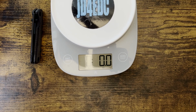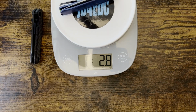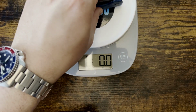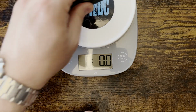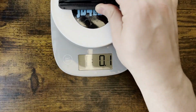Just by comparison, here is my Bug Out with the Lotus scales from Flytanium. So the titanium scales on here versus the steel liners and the micarta. The Pony Stout I think is right at 3 if I remember right. Yeah, so the Pony Stout, even though smaller, is a little bit heavier. And then just an Echo, we'll do one more. So 3.4 again. I think it was 2.8.